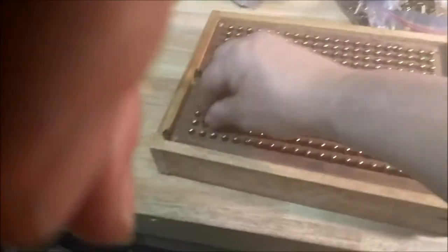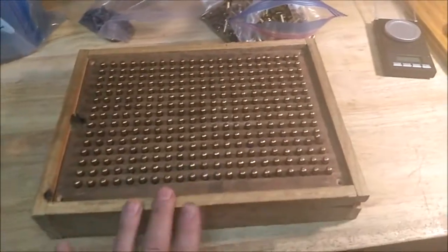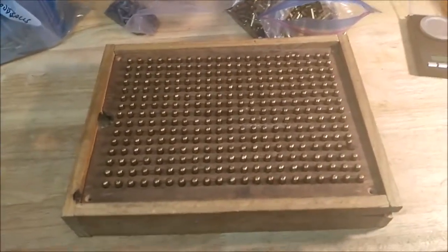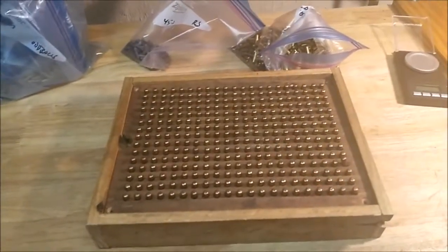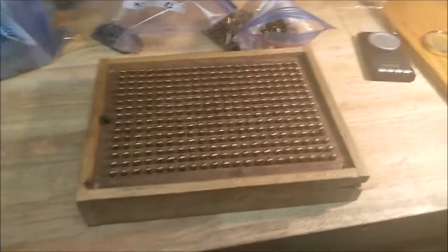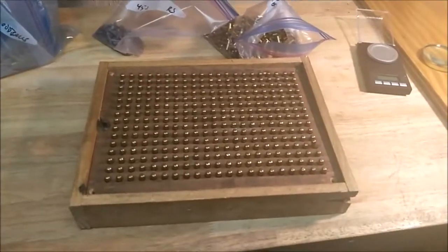Now, in this position, this is how you separate by head stamp. They were de-rimmed and then washed and dried. Now I bake them to dry them, because I've found that even after you go over them with a magnet, sometimes you miss some pins, and you throw them into an anneal, they get so hot the magnet won't pick them up anymore. And stainless pins are expensive, so I bake them for like an hour at 200, and they're fine. And a few will fall out, because you can throw them into an anneal while they're still wet. It's not a problem. It's not like lead, and they'll just steam for a little while. But like I said, stainless pins don't like it too well.